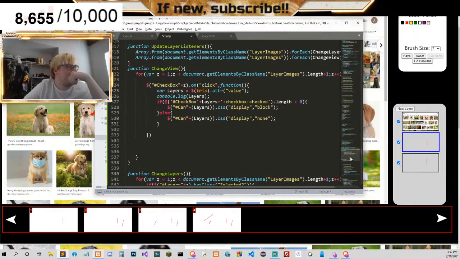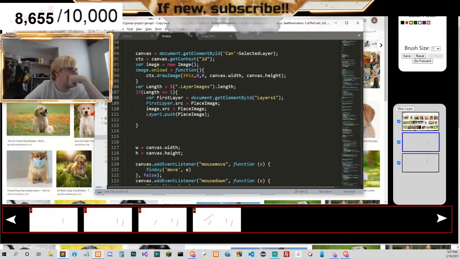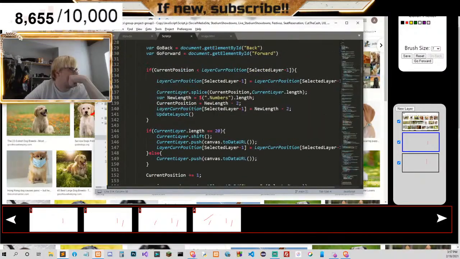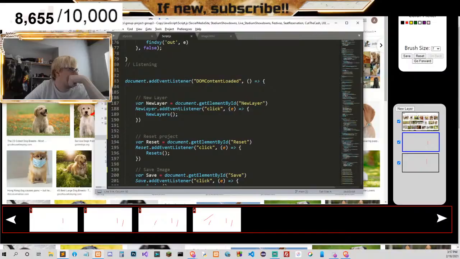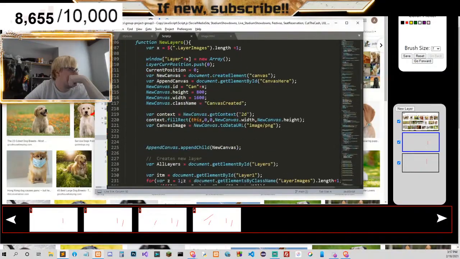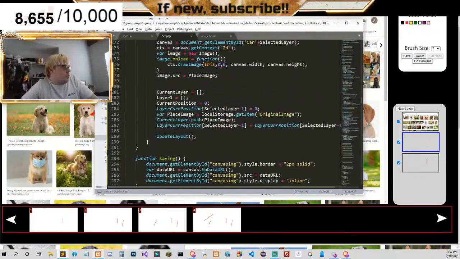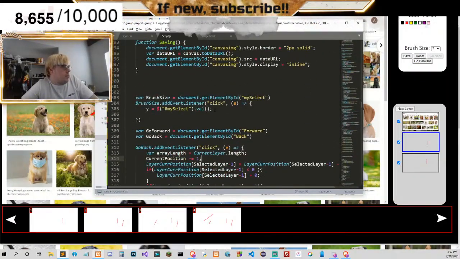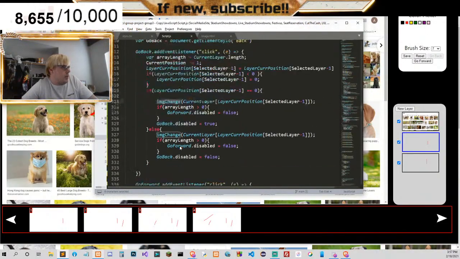Why does... alright, so when we do... I don't understand this. So when we do this, go back, do we actually update anything here? Image change here.